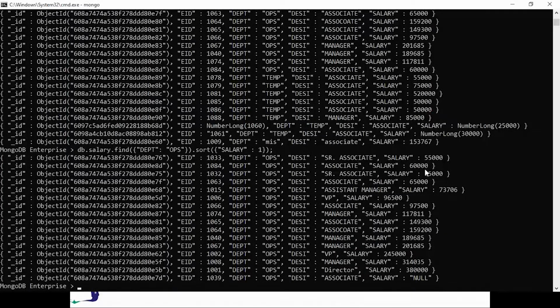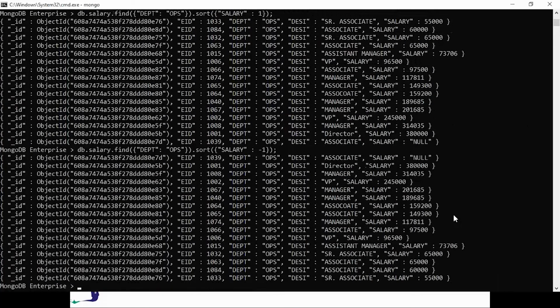You can say 50,000, 55, 60, 65, 65, 73, and so on. From minimum to maximum, it has been sorted. Now that is ascending. If you wanted to sort it in a descending manner, here it is. It has been sorted. 1 ascending, minus 1 descending. Okay.